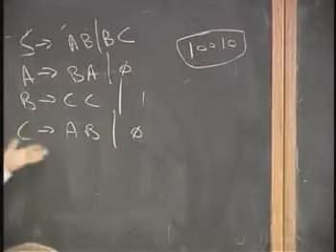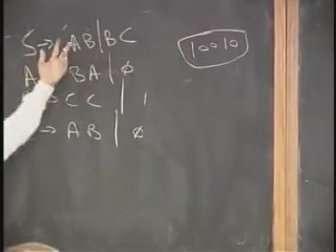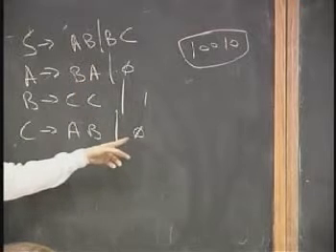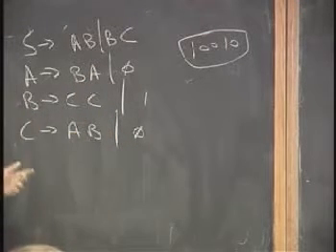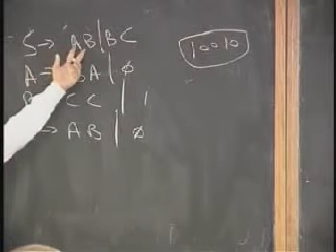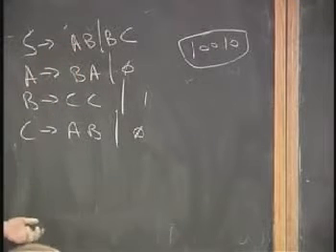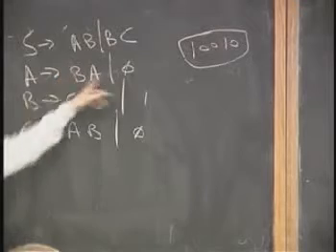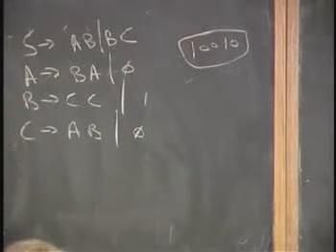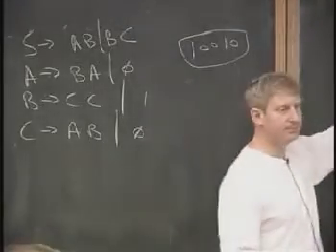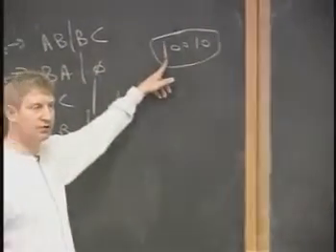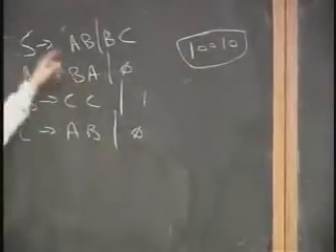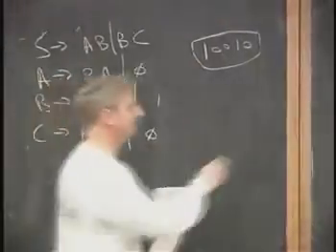Well, this is a Chomsky normal form grammar. Everything's either 2 capital letters or a single terminal letter. If you want to figure out whether a single thing can be generated, all you got to do is look through the single letter productions. There's no empties, so the capital letters will never turn into single things. All you got to do is look for the actual single letter productions. Just scan through your grammar once. So let's write this out. 1, 1. That means this first symbol 1. Which things can generate a 1? Just B.